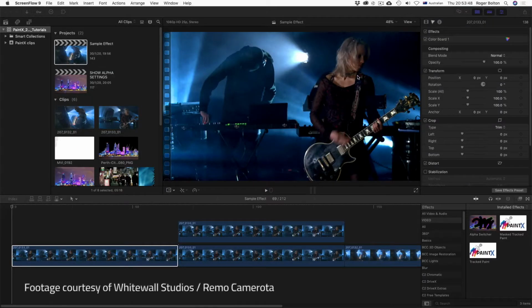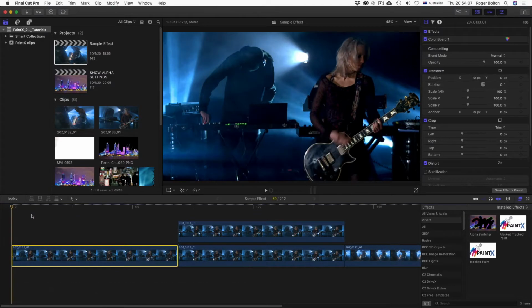Hi, I'm going to show you how to create a frame-by-frame painting effect using PaintX from CoreMelt and then apply some glitch effects to it by outputting just the mask of the strokes that we've painted. So this is the clip we're going to use here. I'll just play that for you.